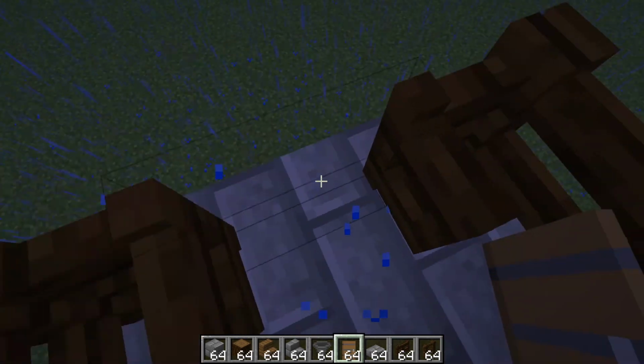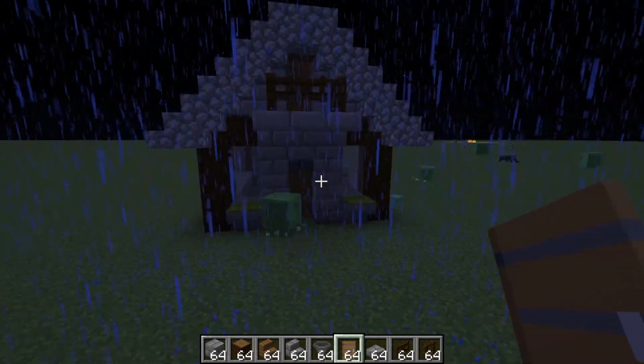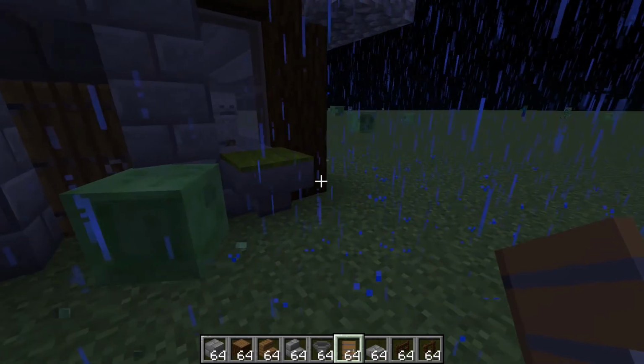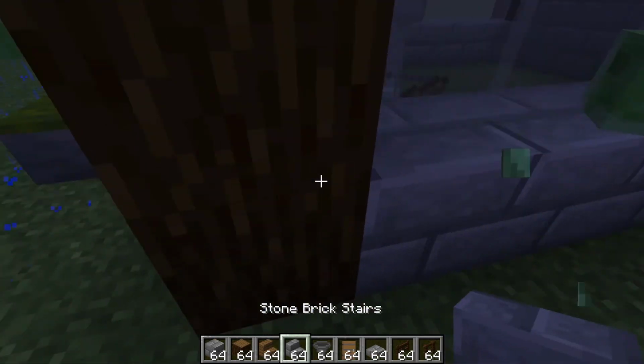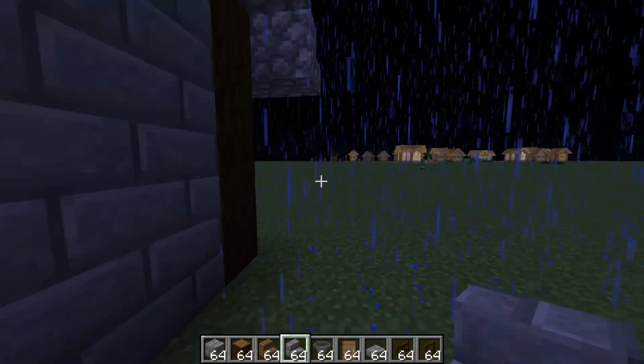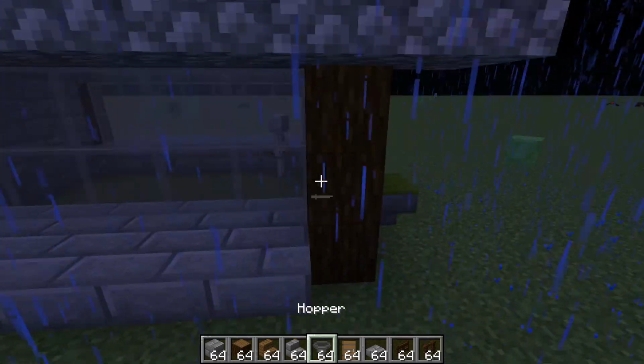Maybe put a door here so you can go out and look out, and then if you need to, you can get off. And I'd say it's a pretty good house so far. You could obviously use some improvements, maybe putting some windowsills under here. And some windowsills under here.